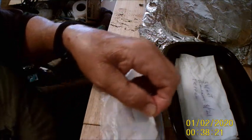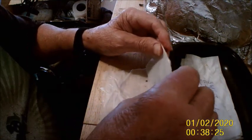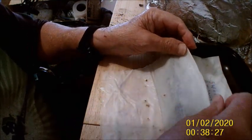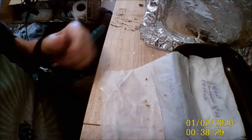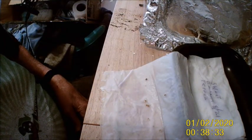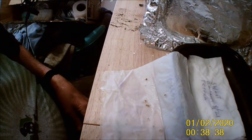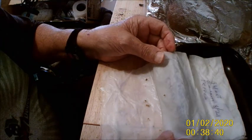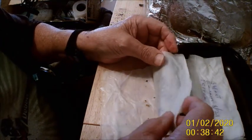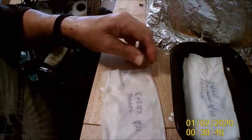This, I figured, was going to be hard to... Oh, crap, yeah, look there. I got 1, 2, 3, 4. Wow. That's seeds just germinated. 5. The cherry tomatoes has germinated.